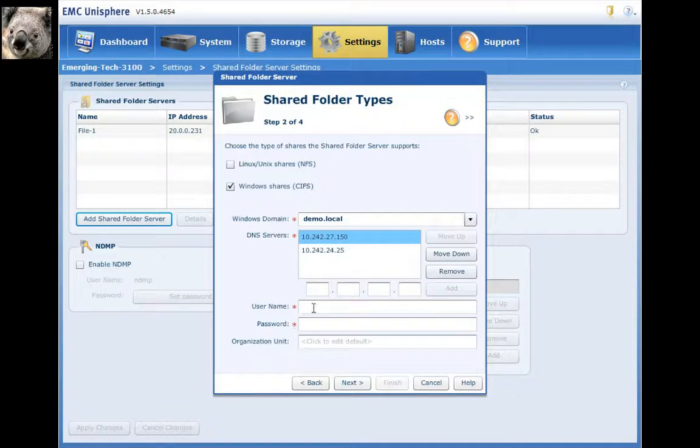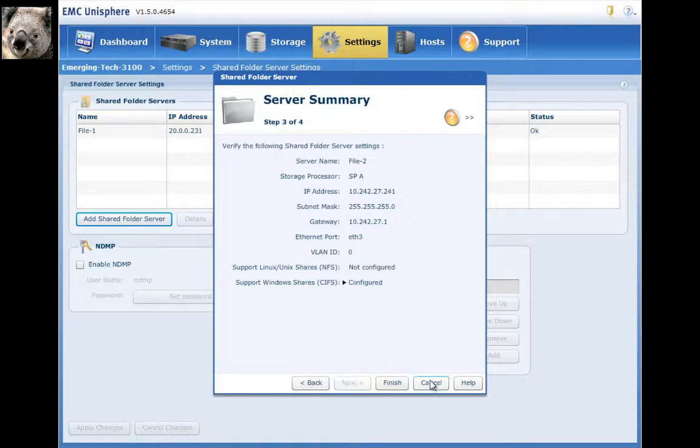Now I need to supply an account that has domain administrator privileges. This will allow the VNXE to create this server and then add it as a computer in the Active Directory itself. So I'll put in administrator and my domain password. So I'll review this information to make sure it's accurate, and I can commit.